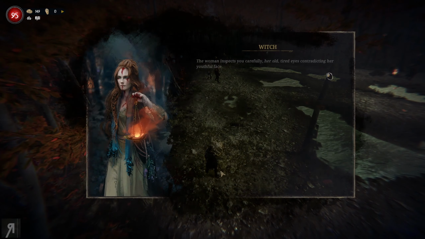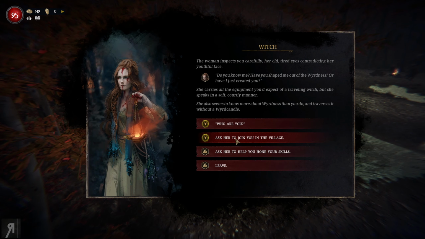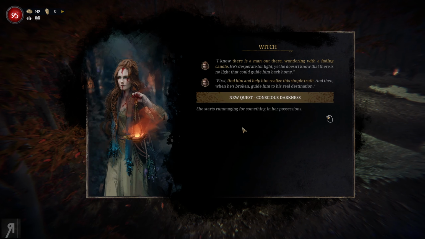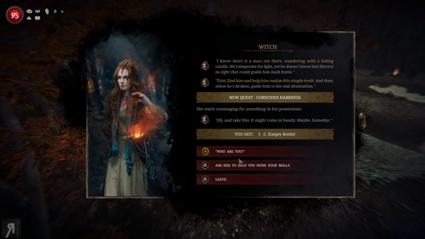Okay, so there's a mysterious witch right here, so we're gonna see what she wants. Ask her to join you in the village. She listens. Okay, let's have a look. What do you mean? There's a man. Okay, so we have to find him and help him realize this simple truth.